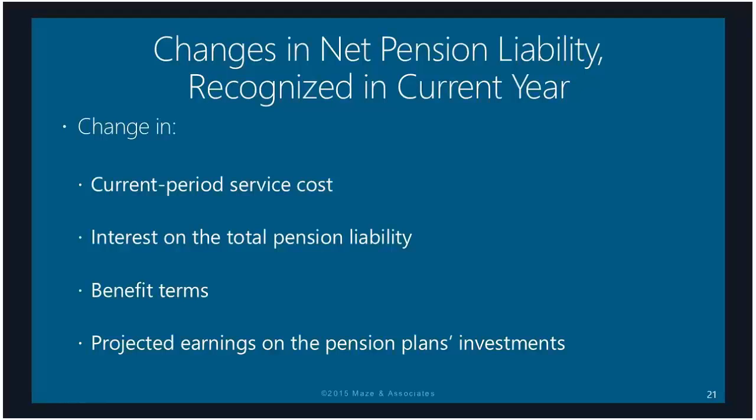There are many factors that can affect net pension liability. Statements 68 and 71 identify certain factors which, when causing changes in net pension liability, their effects should be recognized immediately, while there are other factors whose effects should be recognized over a period of time. This slide here contains examples of factors whose effects should be recognized the year that changes happen.